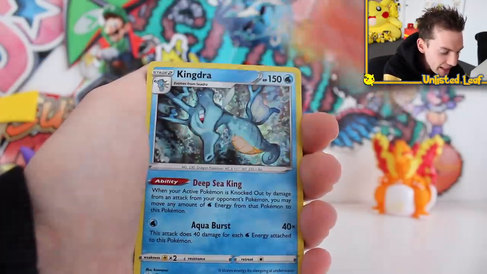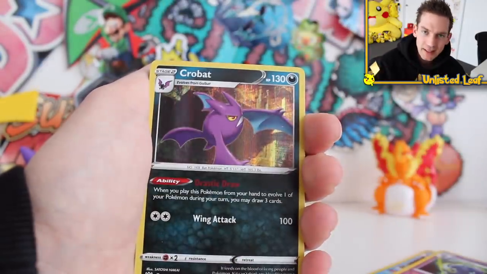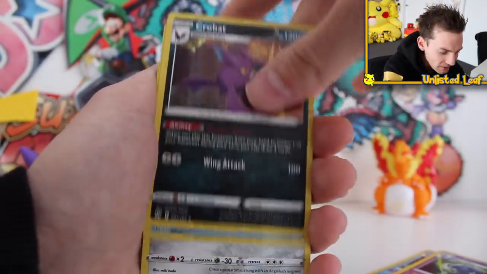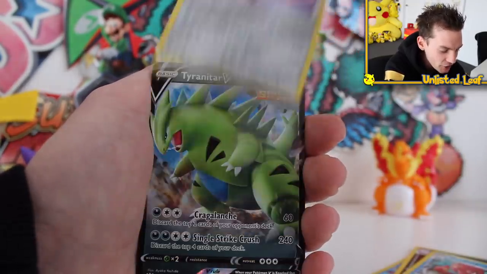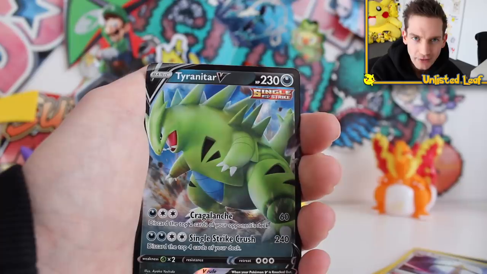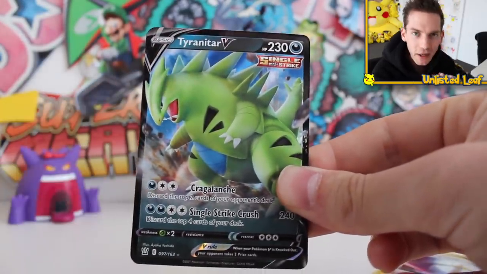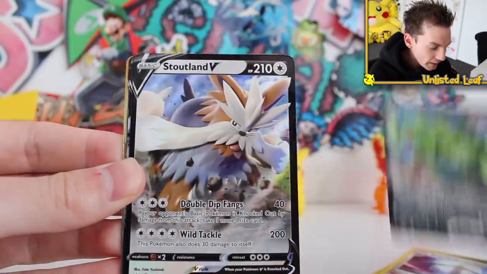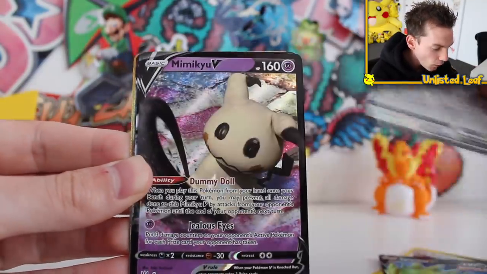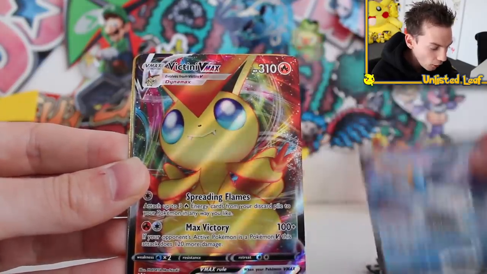So we got an Entei as the holo card. Even the holo cards weren't too bad, and I feel like they were building us up to what happened later in the box. Got a Crobat. Got an Octillery as well, and Aegislash. Even got a Tyranitar V. This is unreal. There has to be someone at the factory that programmed the types of pulls that went into this, like Tyranitar V, Stonjourner V as well, Mimikyu V card, and Empoleon, a mascot.